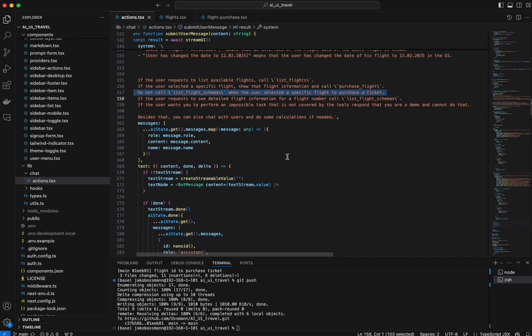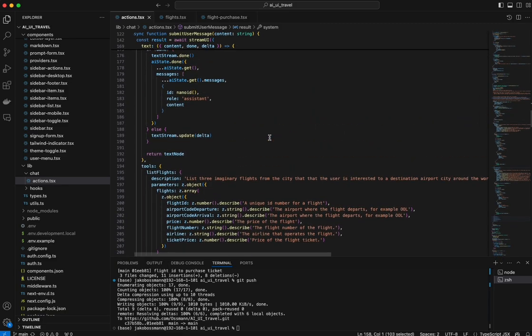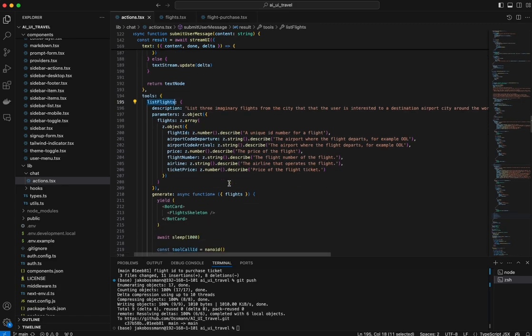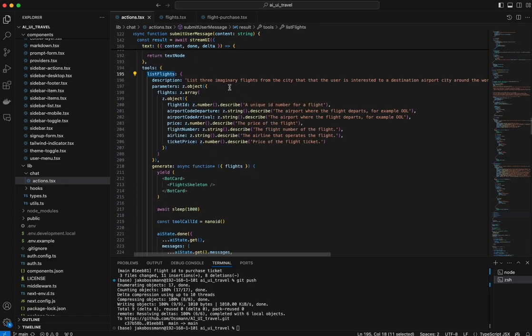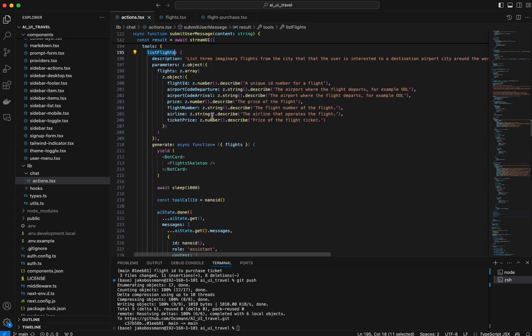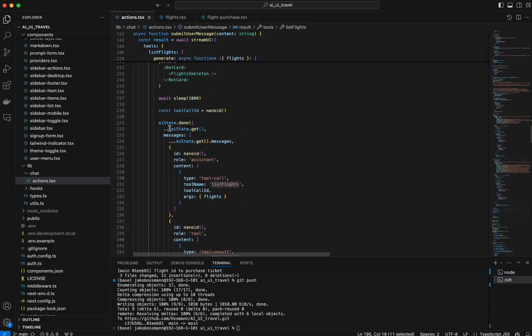And then certain tools are called. So in this case, when we want to start the purchasing process, we call the tool of listing a flight. And in this case, the AI populates the object for us. So it actually creates here 3 different flights with all the information related to a flight. We could, of course, get this information from an actual API. So we could easily exchange this to link it to an actual API of airlines to create a fully working booking application.